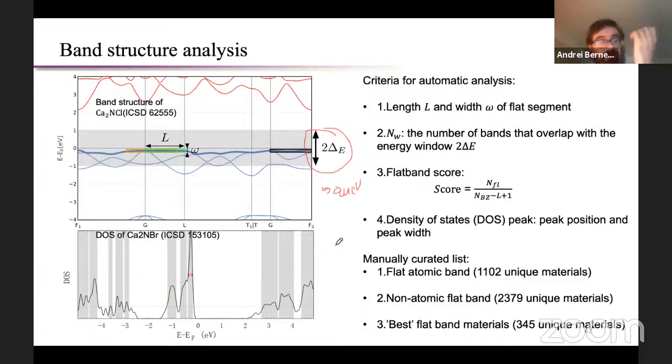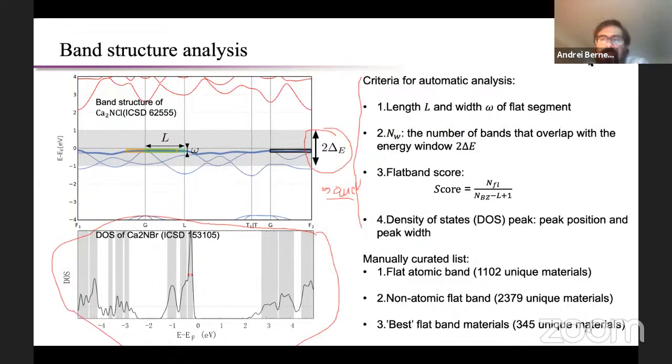In fact, in the website that we've built for this, you can change these numbers and find different things. Just be patient with the website because it's loading things live, so it's not very fast. You might think it's not working, but it is working. You just have to have kind of a Spartan attitude and play with it for a while, and it'll work. It's just not very fast because it's loading a lot of information, such as density of states also. And this is another way to brute force get these systems. For example, you look for peaks that are larger than the average, or smaller width than the average, etc., at the Fermi level.